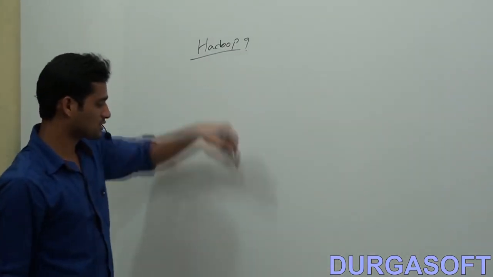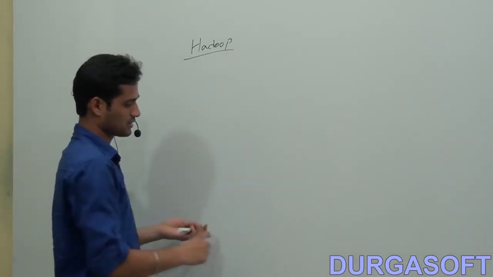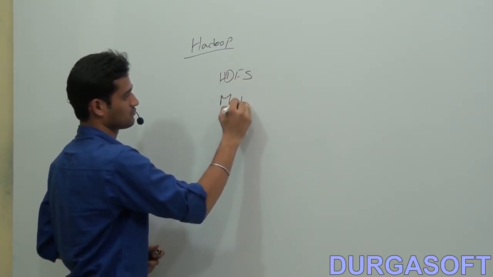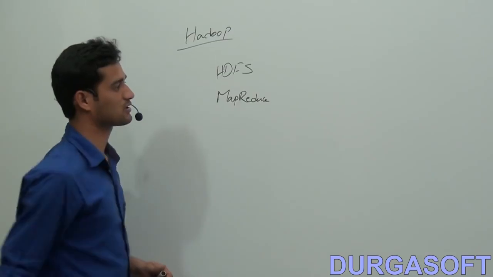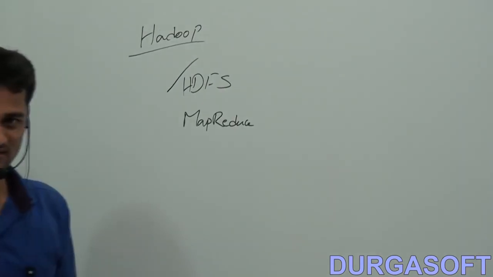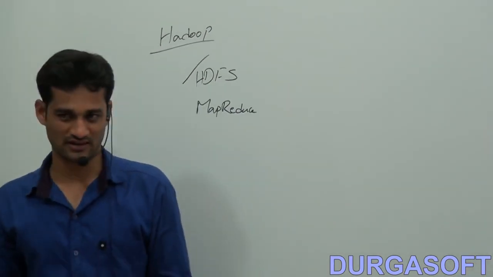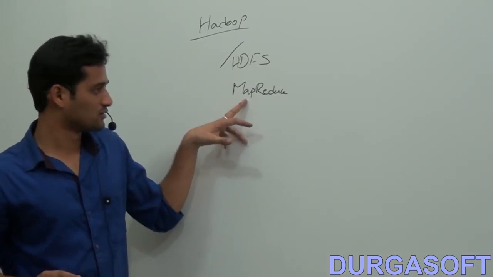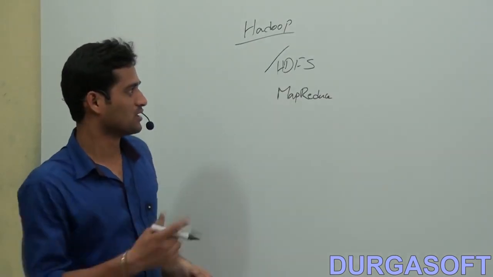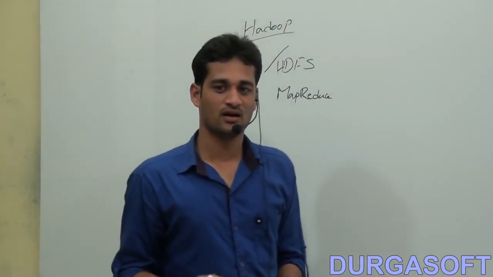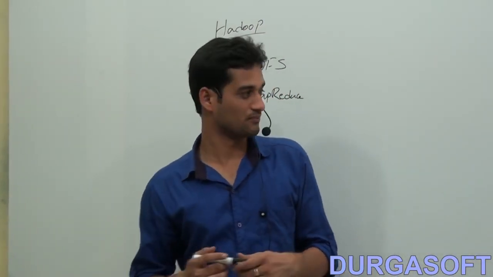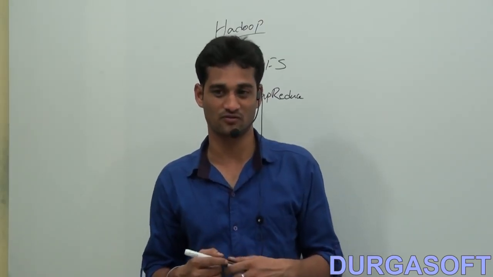Next, see this one. So what are the core concepts in Hadoop? HDFS and MapReduce. For what do we have HDFS? HDFS is nothing but Hadoop Distributed File System. MapReduce is a technique for processing your data which we are storing in that HDFS. So before that, what exactly is Hadoop? Hadoop is an open source framework given by the Apache Software Foundation. Basically, it is overseen by the Apache Software Foundation.